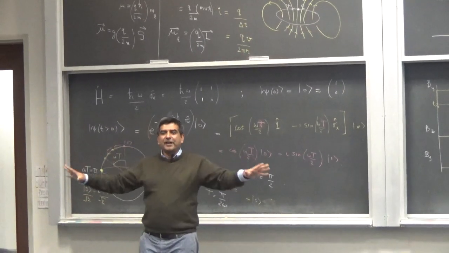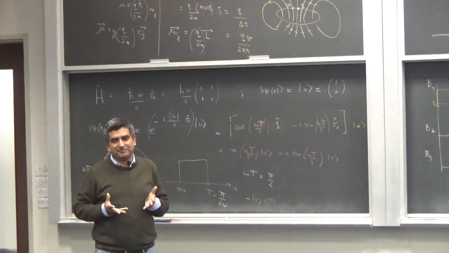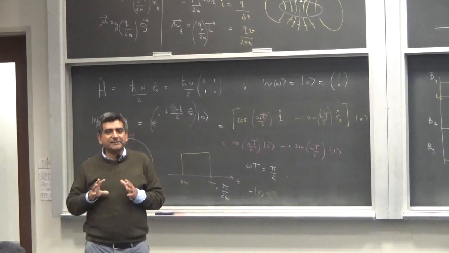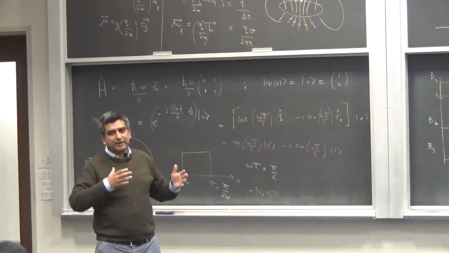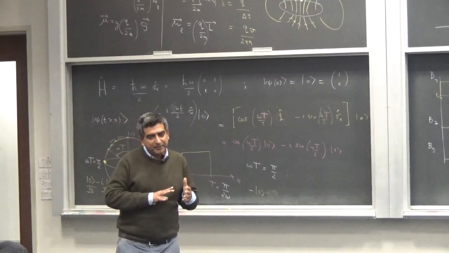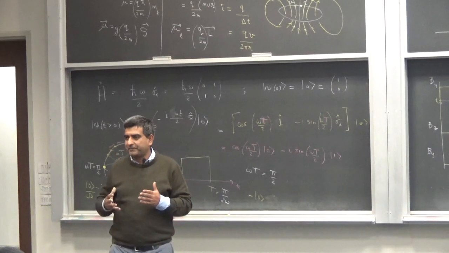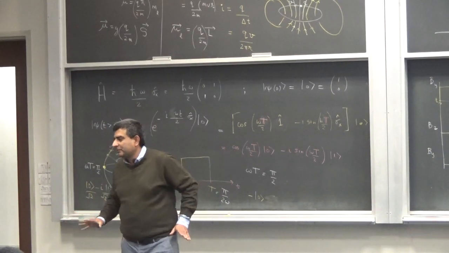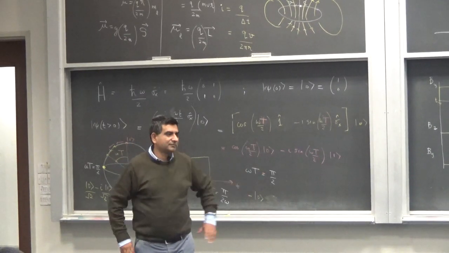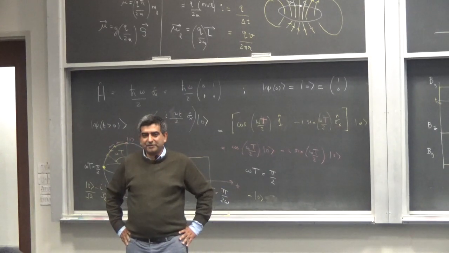So this is our example of one physical system. Spin inside a magnetic field, and that spin inside a magnetic field is described in a quantum language. You can describe what the quantum states are. You can describe a Hamiltonian which corresponds to a magnetic field applied in a particular direction. And all two-level systems, all qubits can be described in this fashion. Even a photon's path can be described in this fashion.